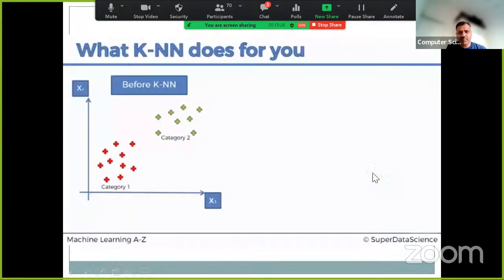Okay, sir. So we discussed another classifier called K nearest neighbor. Here K is the number of neighbors which we want to check, and on the basis of Euclidean distance, it identifies the neighbors, checks their class, and based on that assigns a class to the unknown member. Let's suppose I have two attributes x1 and x2, and these are my two classes, class 1 and class 2, and I have scattered all the data points based on the values of these two features. These are the data points which belong to class 1, and these belong to class 2. And I want to predict the class of this new data point.